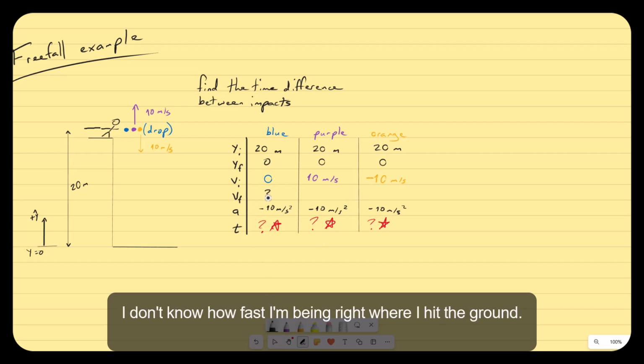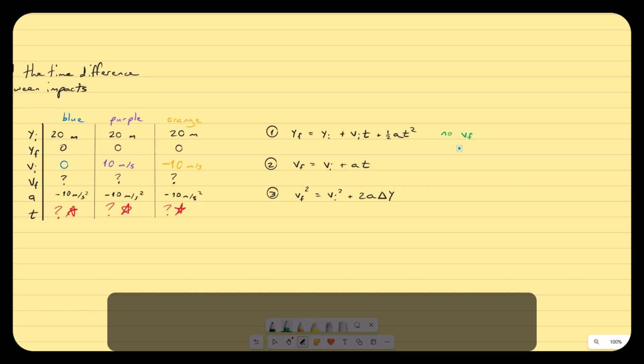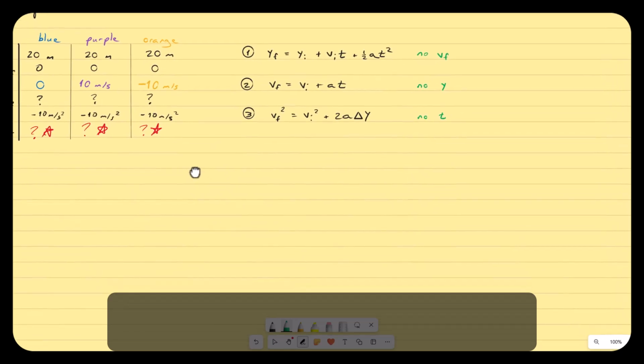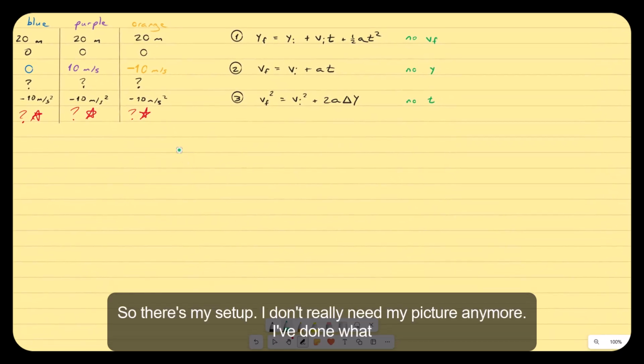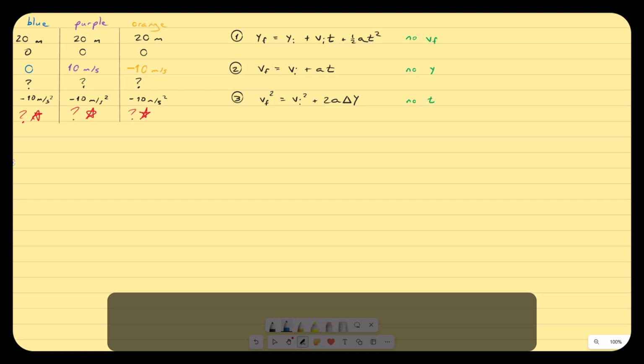I don't know how fast I'm moving right before I hit the ground. So this is where I'm starting. I will write my equations now. So there's my setup. I don't really need my picture anymore. I've done what I needed to for that. I'm going to start with blue.